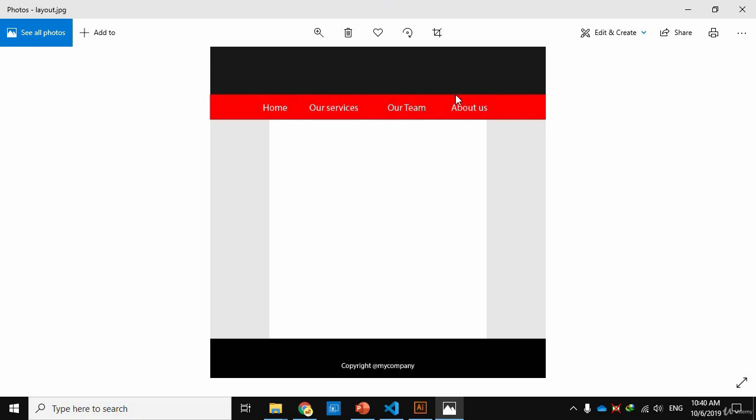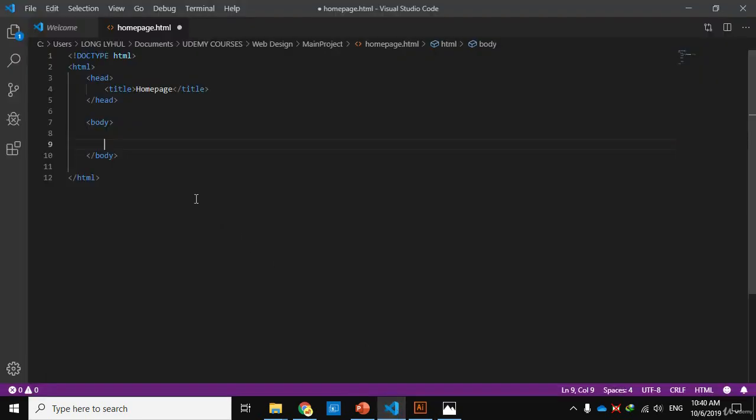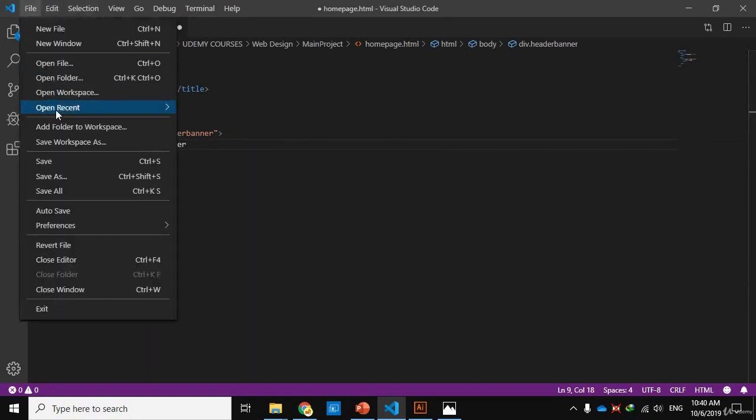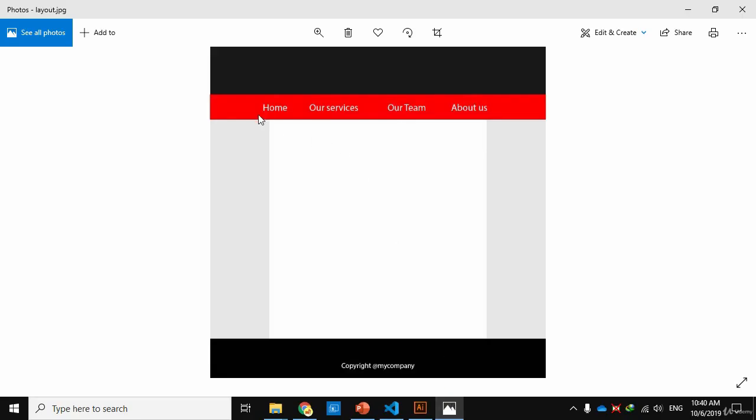We have the header banner, menu, main container, and footer. So first I create a class named header banner. Save it. We have the menu.